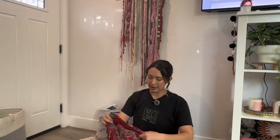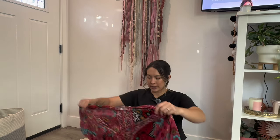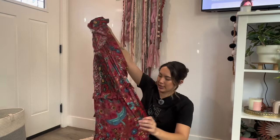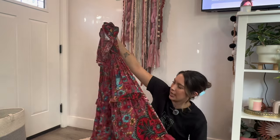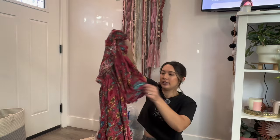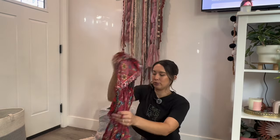This gorgeous Karma Highway dress is going to be in my Valentine's sale. It's a one-size-fits-most dress — how gorgeous is this? It has flowers and butterflies and it's really pretty, very boho and beautiful. The material is amazing and really soft. This will for sure be in the Valentine's story sale.